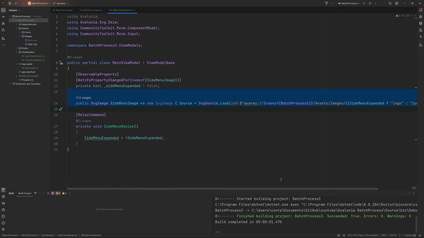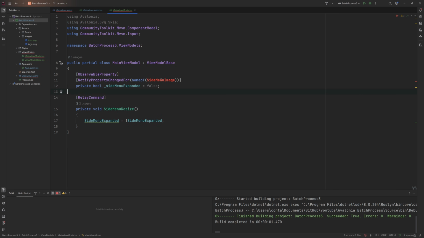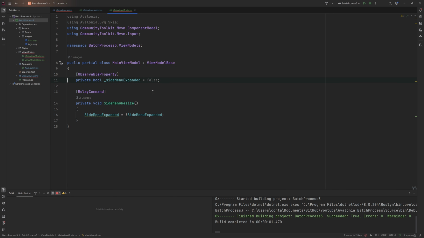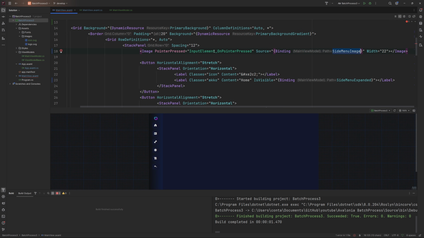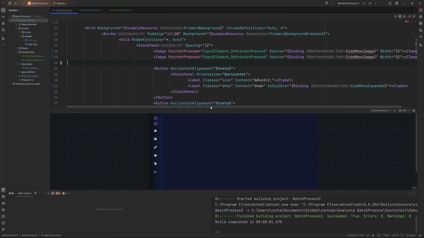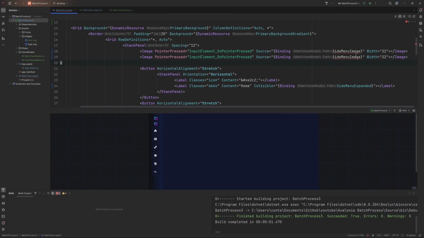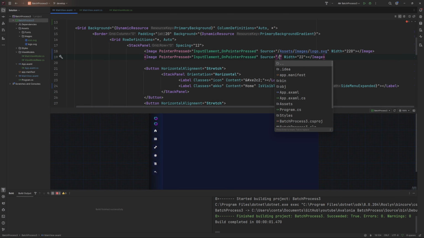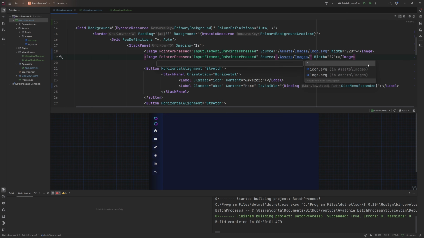Now, it is easy to do and you've seen how to do it, but let's just delete that instead. And we won't update that either. What we're going to do is copy and paste this twice, put 2 of them in, and this will now be back to what it was. So we can have assets, images, logo at 220. This makes more sense. Have a second image, assets, images, icon.svg with a width of 22.